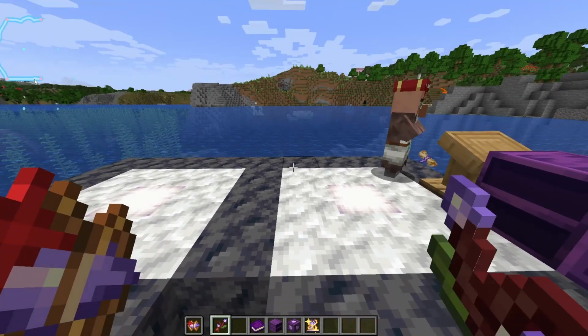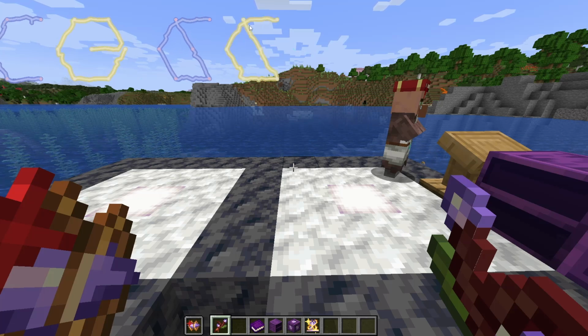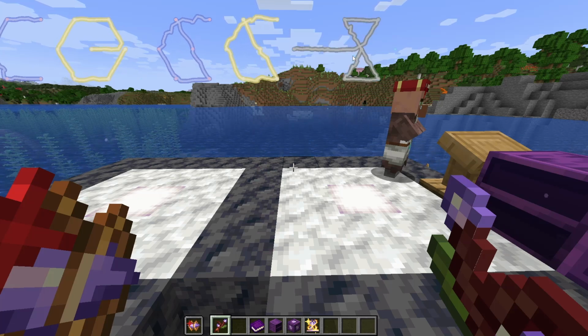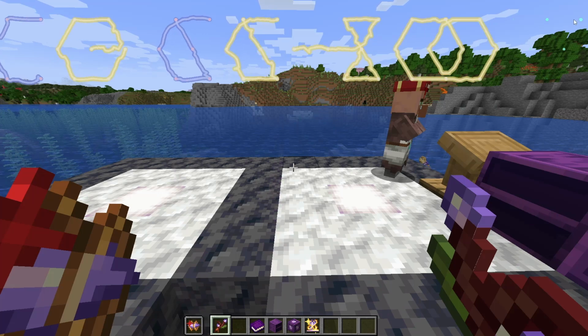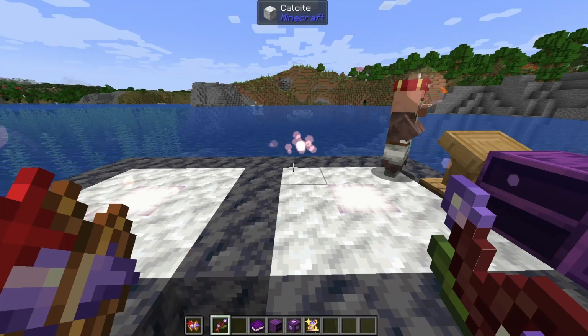So the way you do it is you get the position, and then the next spell is going to be recognized as a pattern. But I want this pattern, so I just do it again, and then the spell I want, and then this, and activate the spell. And now let's test it.